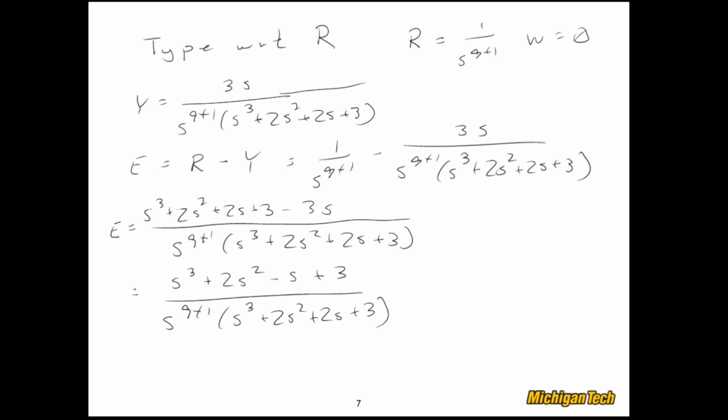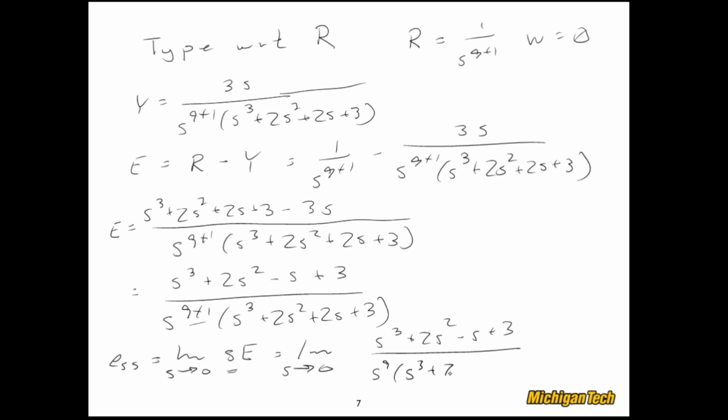And now we can go ahead and apply the final value theorem. So the final value theorem says that the steady state error is the limit as s goes to 0 of s times e of s. Of course, all the poles of s times e of s have to be in the left half plane. So let's go ahead and form that expression. S times e of s. Well, my numerator is actually going to stay the same. And what I can do with this s is cancel one of those s's there. So I'll get an s to the q, s cubed plus 2s squared plus 2s plus 3.